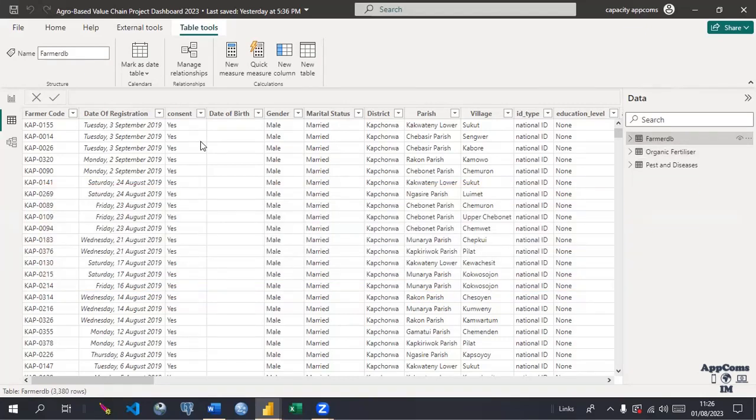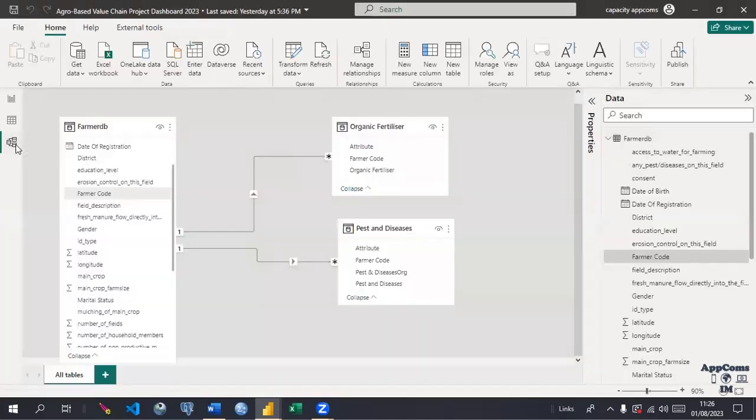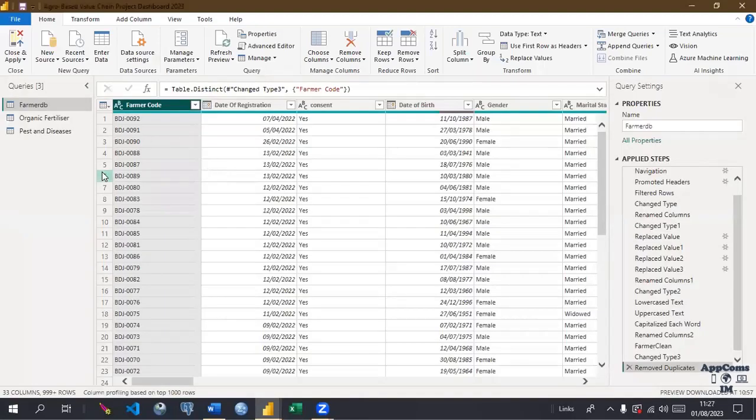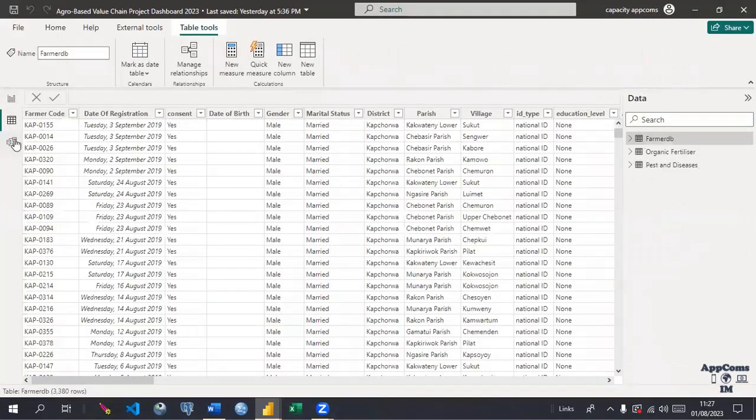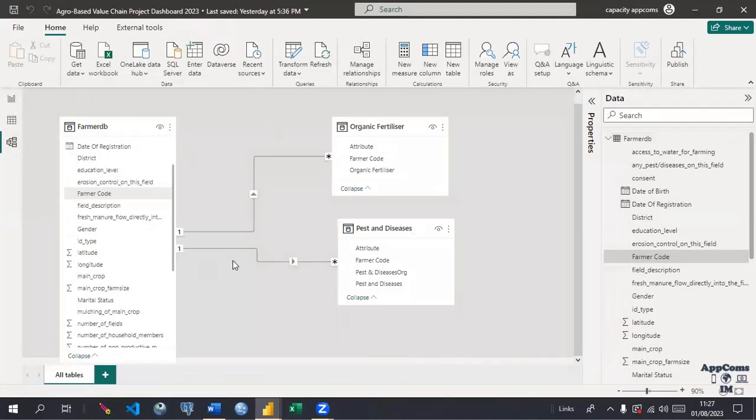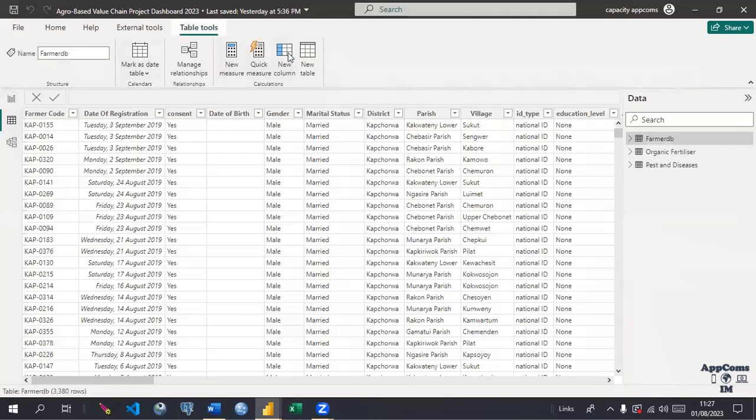There are different ways that you can create a date table. You can build it from scratch. You can also create it from inside Power Query. You can also use ChatGPT to help you generate the M code for Power Query to generate your calendar table, or you can do it from within data modeling here, where you can just create your date table and include it as part of this. So date tables are actually calculated tables.